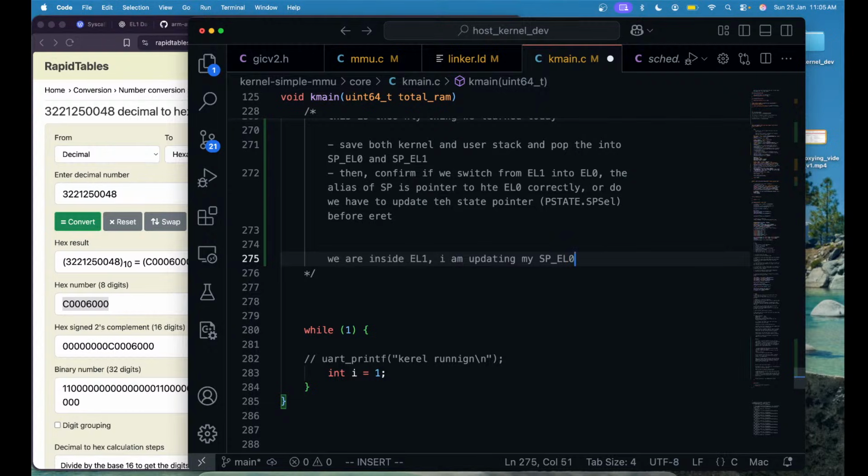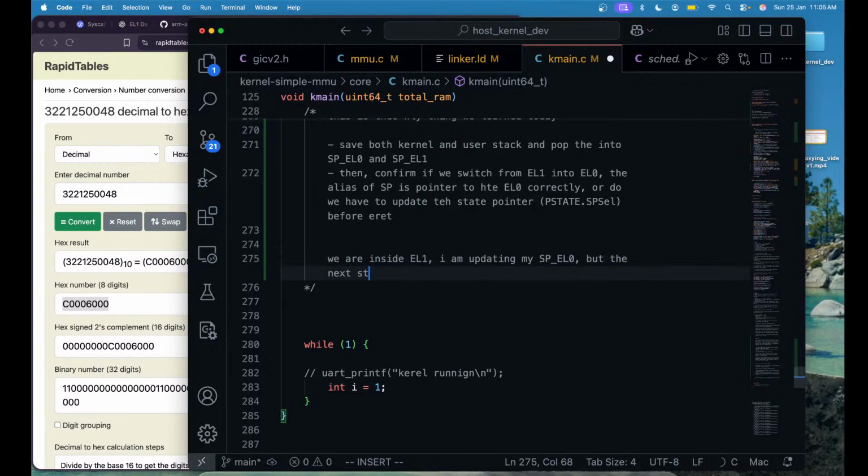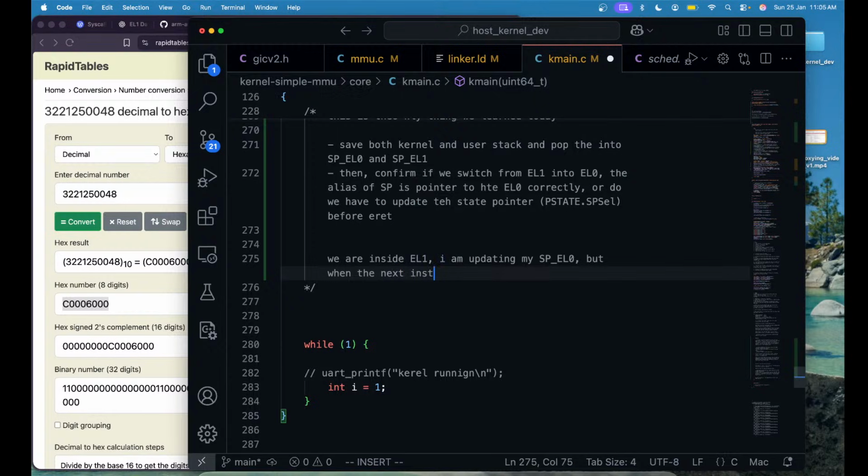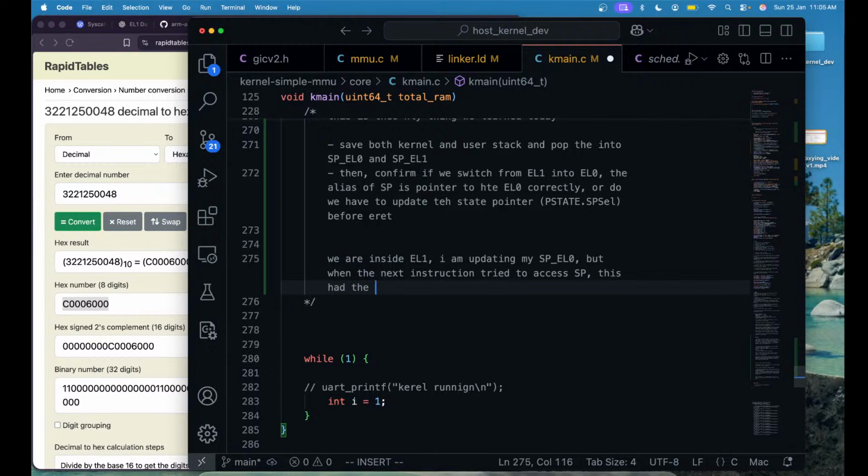So we only updated EL0, but when the next instruction tried to access SP, it had the new SP_EL0 value.